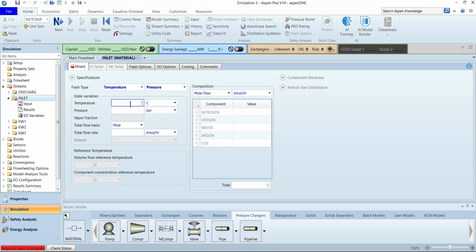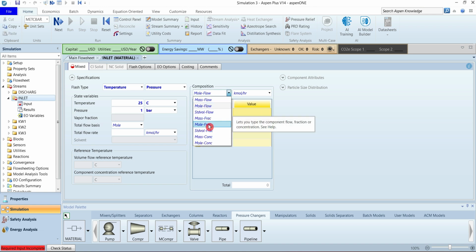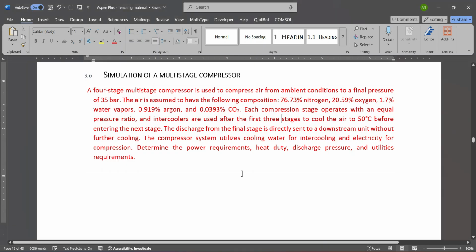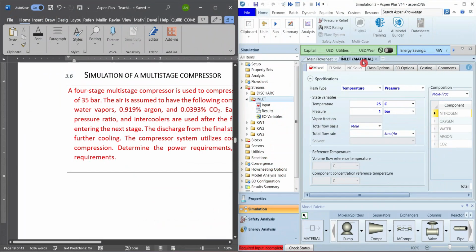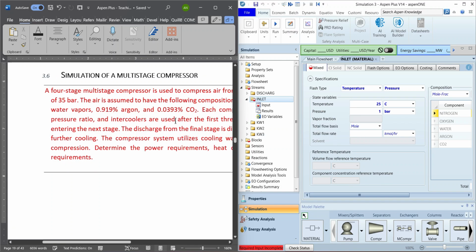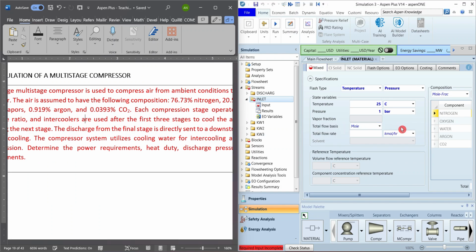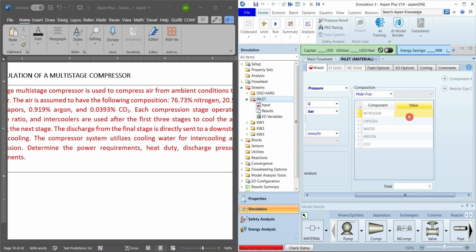The inlet is at ambient conditions. Let's use 25 degrees Celsius and 1 bar. The molar composition of the air is given. Let's choose the molar composition, where the nitrogen is given as 76.73%. Use 0.7673.